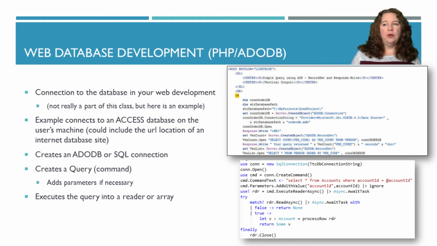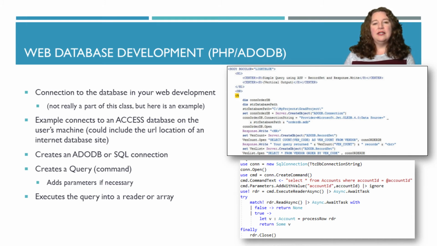First thing we do is we open a new SQL connection. And this is written in Visual Studio. So in Visual Studio, in F#, there is a SQL connection as opposed to an ODBC connection, which just connects directly to SQL Server. So when you're using SQL Server, it's pre-optimized for that. So we do a connection to a SQL Server, we open the connection, we create a command, we give the command our select statement as our string, we tell it what our text is and what our parameters are.